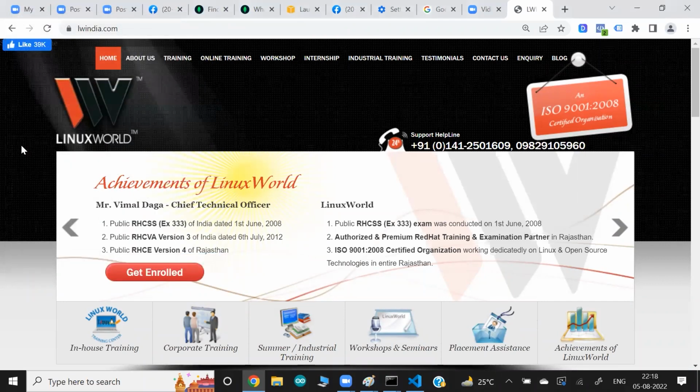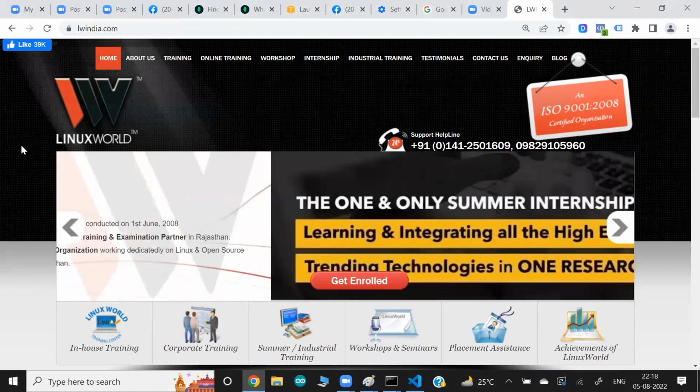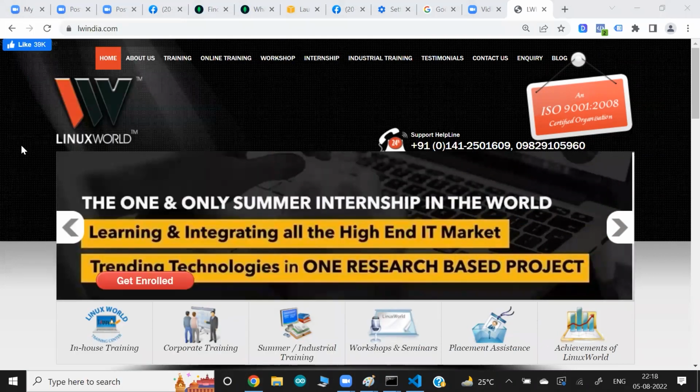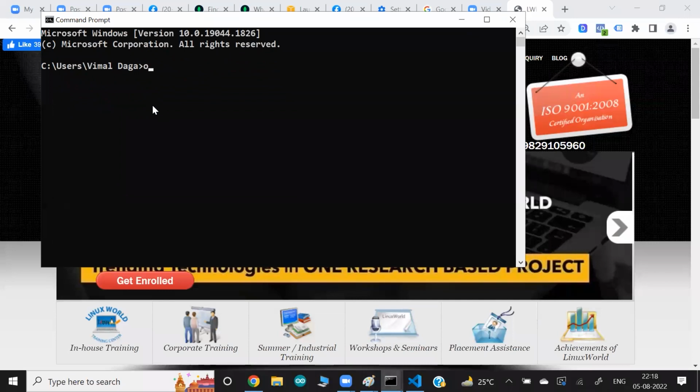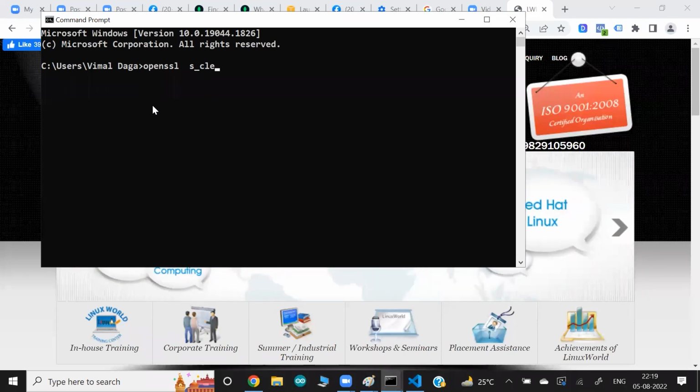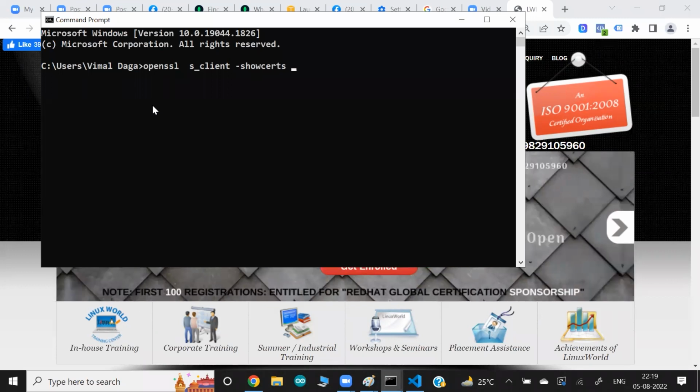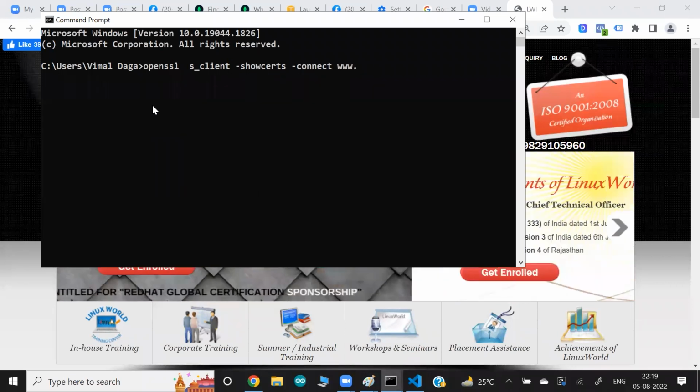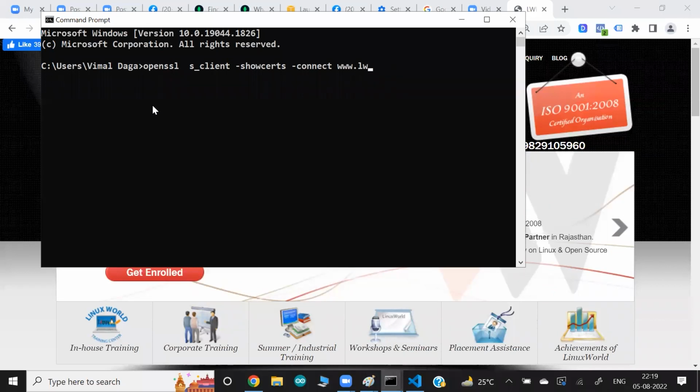So even though, guys, you can do the same thing from the command line also. We have a very interesting command to see the entire chain. If I open my command line tool, there's an openssl command, you guys know. And there's one option called s_client. So you want to connect securely from a client to a server. And if you only want to check the certificates, there's one keyword called certs, and you want to connect to one of the servers. To whom do you want to connect? Again, I want to connect to www.lw.com or netflix.com or google.com.